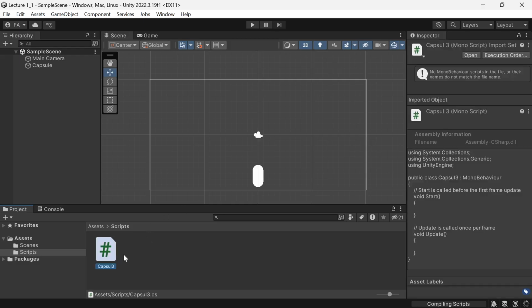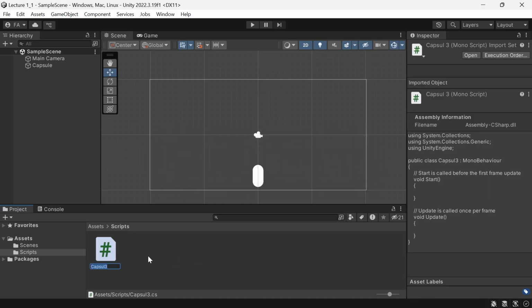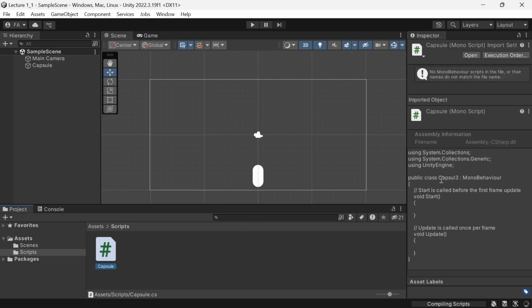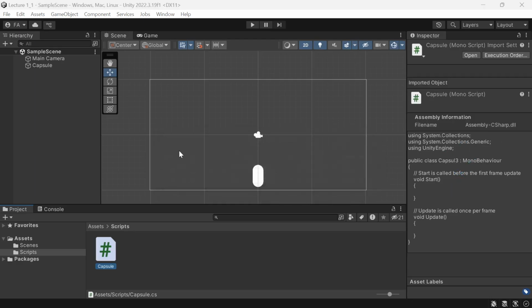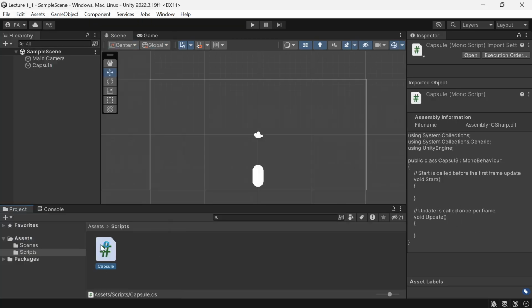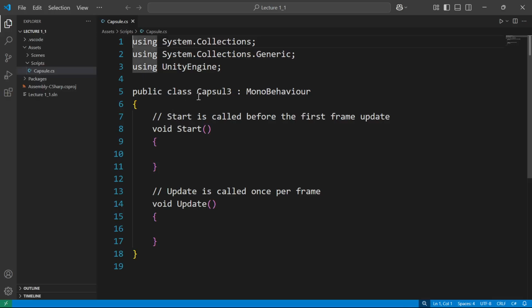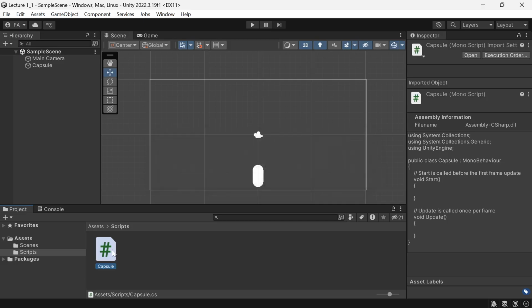But I made a typo, and then I want to rename this as capsule with an E. But the class name inside the script will not change, so you have to edit the file as well. So be careful. If you're not yet sure what to name it, then don't press enter yet.